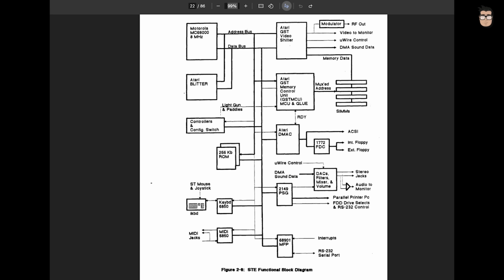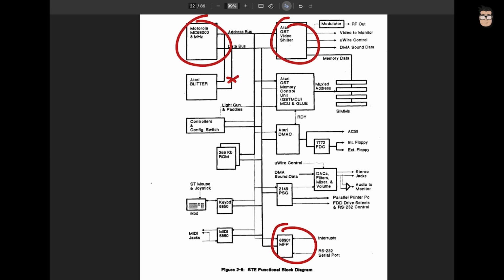The first step in creating our emulator is to study the architecture of the system we want to emulate. The Atari ST is built around a Motorola 68000 CPU, a processor that was extremely common from the mid-80s through the early 90s, and widely used in many computers and game consoles of that era. It also relies on a Motorola 68901 MFP as its interrupt controller, a general-purpose and well-documented chip responsible for handling interrupts, timers, and input-output. Video output is handled by a custom-designed chip known as the Shifter. With these three core components in place, we can already begin working on our emulator.